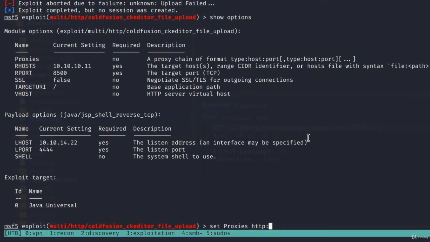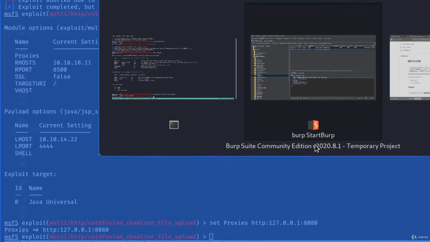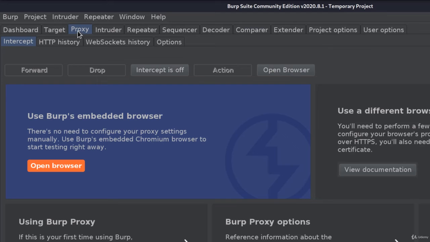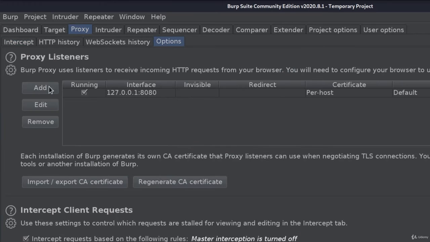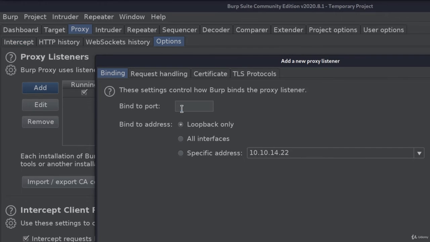So you want HTTP, host is 127.0.0.1, and the port is 8080. Then we can go to Burp, Proxy, Options, add a listener, 8080. Actually, it's already listening on port 8080, so we should already get it.